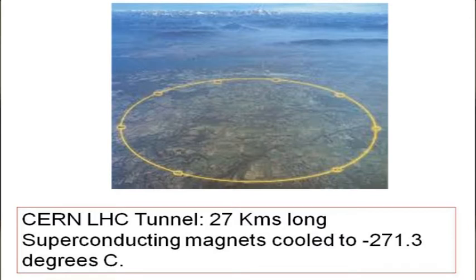You have to line it with superconducting magnets because you need a big enough magnetic field. The particles which move in this tunnel move at 0.9999 out to many decimal figures times the speed of light. So they're really very fast. And you have to curve them around, and that requires intense magnetic fields. You only get them in superconductors. So you have these superconducting magnets lining the 27 kilometers. You have to cool them, so you have to fill the entire tunnel with liquid helium. And then you have to do this experiment. It's really an incredible tour de force. But they pulled it off, and that's how they measured this Higgs boson.